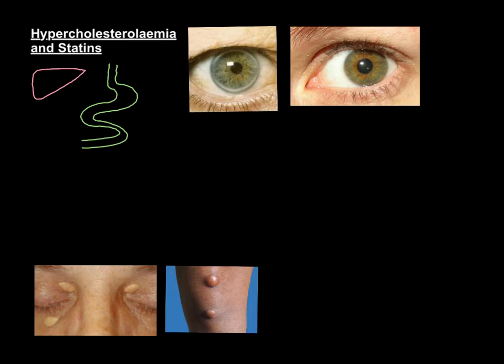Now, let's draw a flow diagram of what's going to happen. So we have our dietary cholesterol coming in here. So we eat cholesterol, it goes into the gastrointestinal tract. We also have our de novo cholesterol synthesis, and we'll have that just up here. So the liver can synthesize cholesterol de novo, remember, from much simpler molecules. All the little hepatocytes are capable of doing this, so we can also get cholesterol coming in that way. So this is just showing our two inputs of cholesterol into the human body.